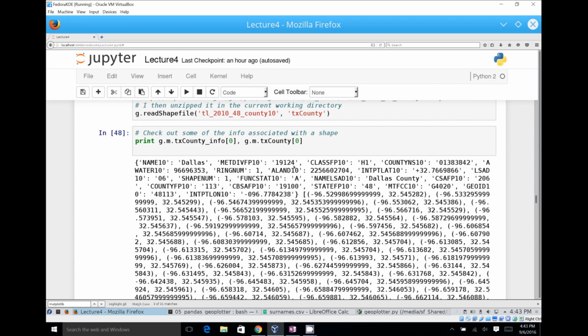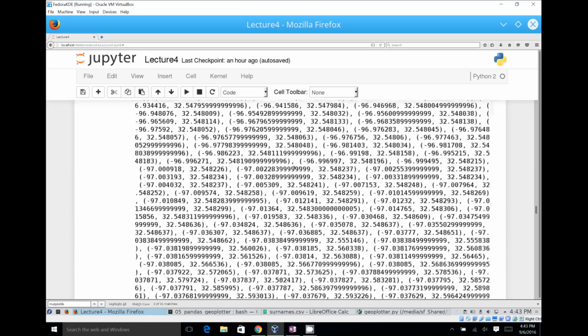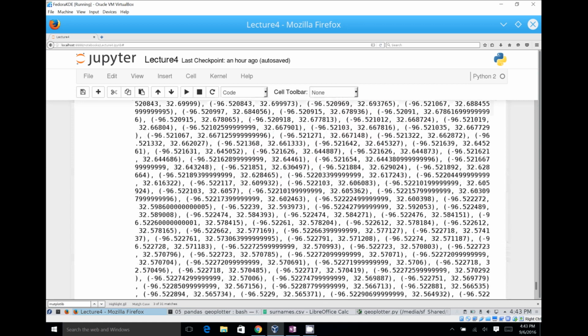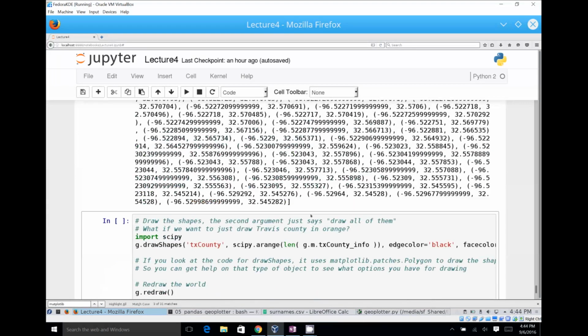You could do that, yep. So you could sort of make a line that connects each one of these two points, and that's going to draw the border. But Matplotlib has patches in it. And in particular, it has like a polygon patch, okay? So you could just pass in all these points to a polygon patch and create one of those in Matplotlib, which has various attributes like edge color, fill color, and so forth. And you can make Dallas County look however you want it to look, okay? And that's, in fact, what we're going to do next.